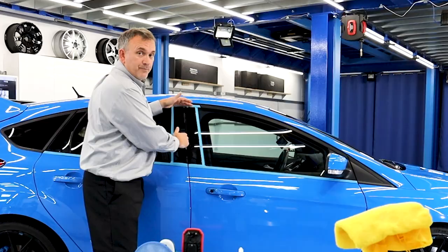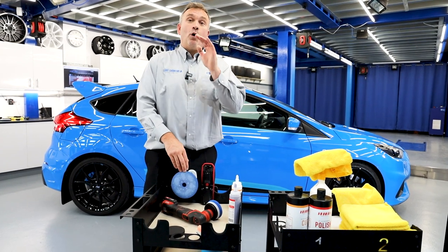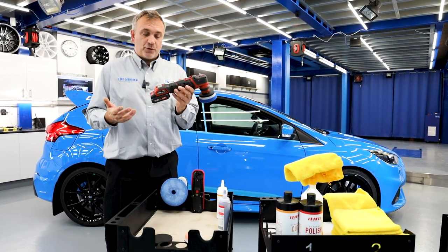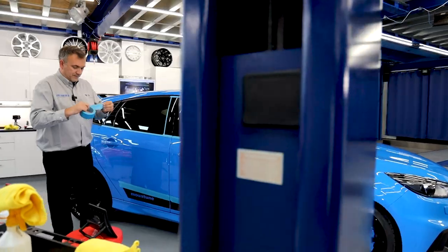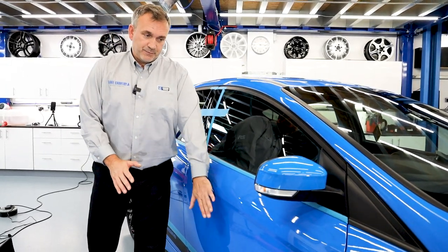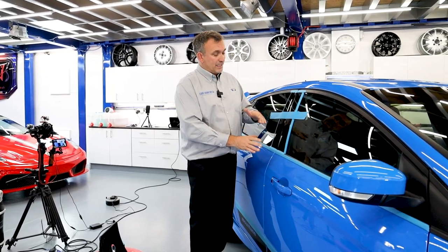So what we're going to do now is polish both pillars. We've been polishing the car and found that Lake Country Manufacturing's blue HDO heavy polishing pad was the perfect combination with the Oberk compound. Now I'm going to use the three-inch HDO pads and a small battery-operated machine with a 12mm orbit. We're going to have to mask up an area and polish half of it to show you the process. With the vehicle colour being a light blue, we've managed to cut in one stage — one pad, one compound, one machine — cutting and refining all in one. Piano black trims will look much better, but for ultimate gloss we need to do a two-step. But first, let's start with the one step.